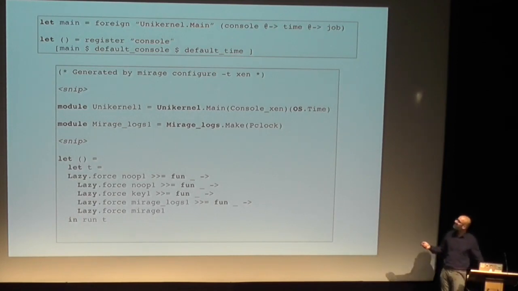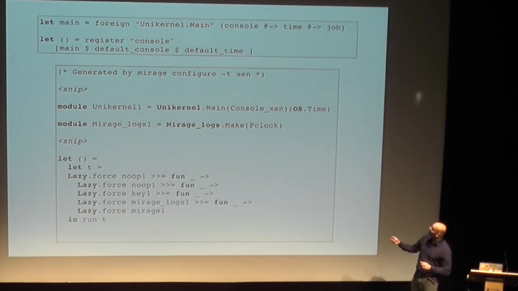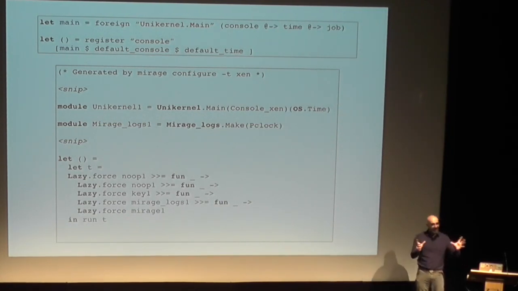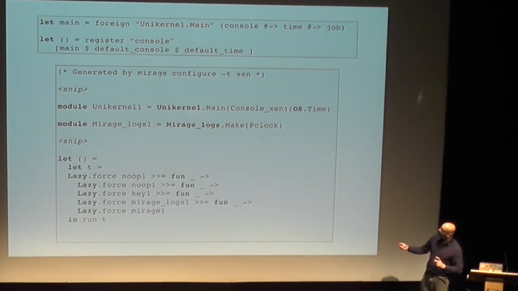Then what Mirage does is that it actually turns it into a real executable. So it generates code for Xen to say, given I had all of these abstract notions of time and consoles, I'm going to find a concrete version for the hardware that you've chosen, and I'm going to generate the code to actually instantiate and boot this backend. So in the case of Xen, it's applying our abstract module, known as a functor, from our fragment of logic. And then it's taking the Xen console library and the time library from Xen, and it's constructing a module where all of these have been resolved into an executable thing.